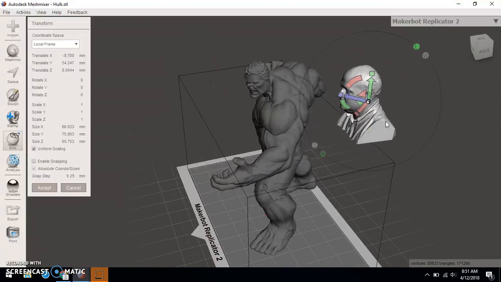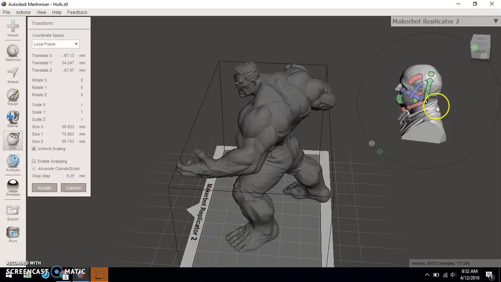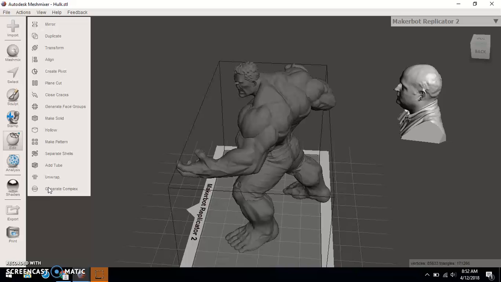Looking at my head here, I'm going to slide this out a little bit so I have some room. It's looking like right along here is going to be a good place to join, along with right here on the hole. Excuse me. There's a couple ways we can get this cut down. Okay, I'm going to hit accept.